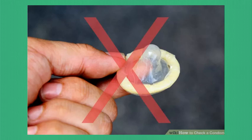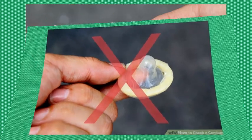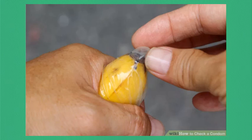You need to have room at the tip to catch the semen. That tip that you pinched to squeeze out the air so the condom wouldn't burst has to have room for ejaculate. If you don't have space at the tip, the condom could burst, leaving you and your partner at risk for STIs and pregnancy. The condom can't be too loose so as to move around.